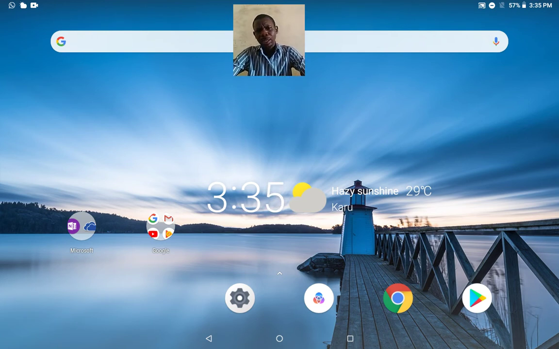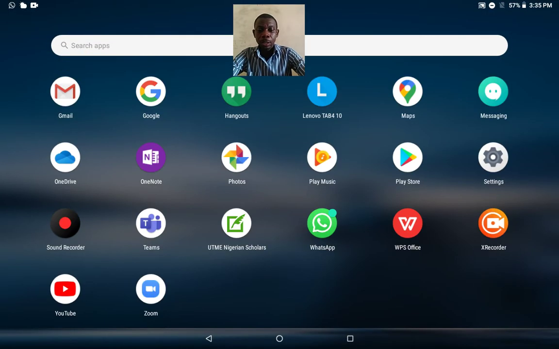So I just discovered this yesterday, and I thought, let's see how this can work. We all have our WPS, and we all have our recorder, any one you want. So let me show you from my own here. I'm using a tablet, and I believe we have the same features on all devices. So go to your WPS. This is what I have here. I click it, and I hope it will open.